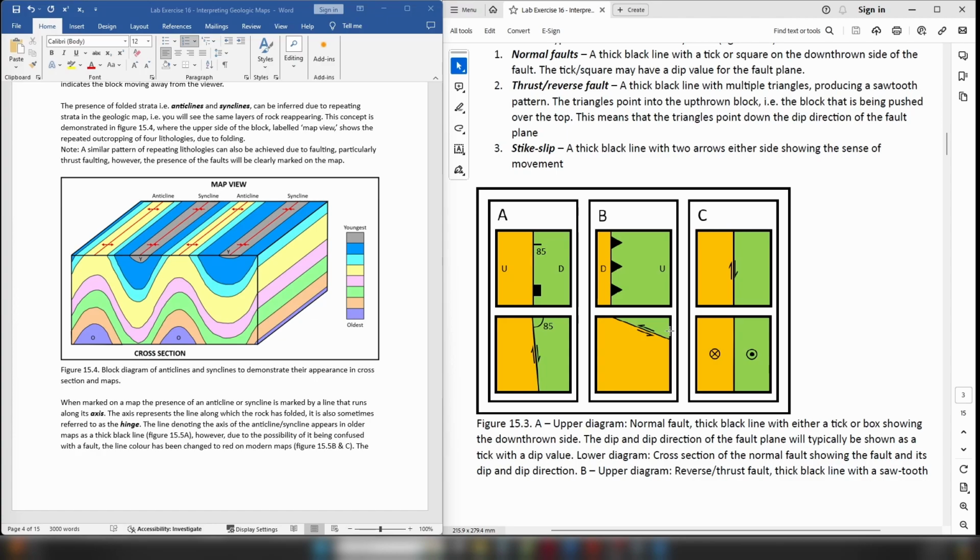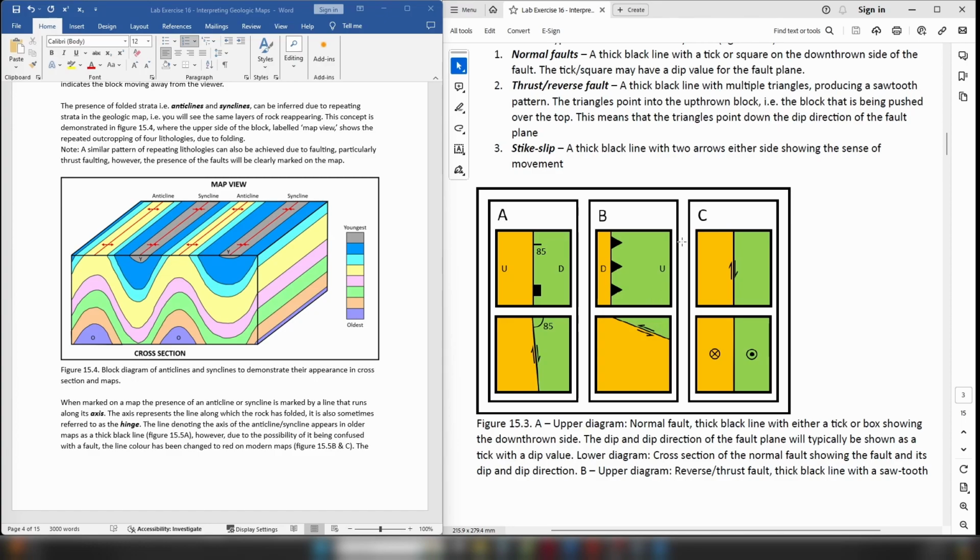Now, typically in areas that have undergone thrust faulting, you don't just get one thrust fault. You will often have several thrust faults and they will be stacked one on top of another. And that means each thrust fault will be pushing a layer of rock over the top of the previous thrust fault. So this will lead to the development of something which is sometimes referred to as a thrust duplex. Now, if you imagine that each one of these sheets of thrusted rock that's being pushed up contains layers of rock A and B, well, the thrusting is obviously going to result in layers A and B being pushed to the surface for each thrust fault. So you're going to see the same layers of rock being repeated again and again and again.